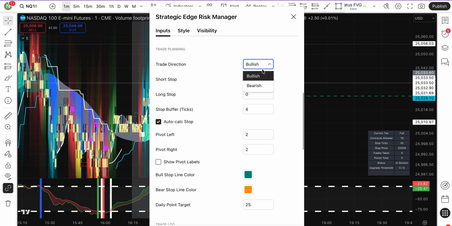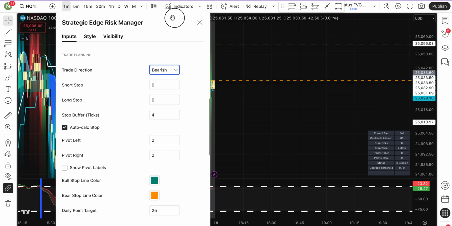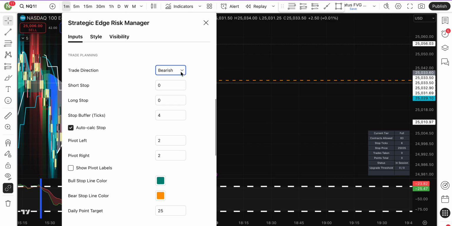So we'll say that we're bearish right now. So that moves the stop line right there. Stop is always looking at the most recent pivot, and then it's going to go a little bit behind that. That's perfect for our SkyMap style of trading. So you could enter a market order and then just literally drag your stop right to that line.